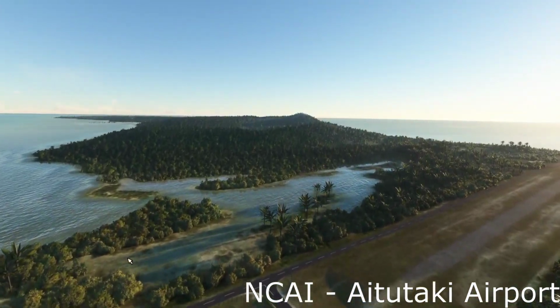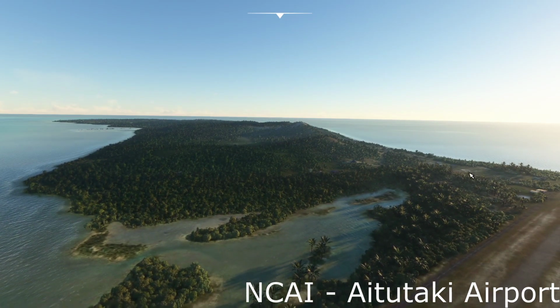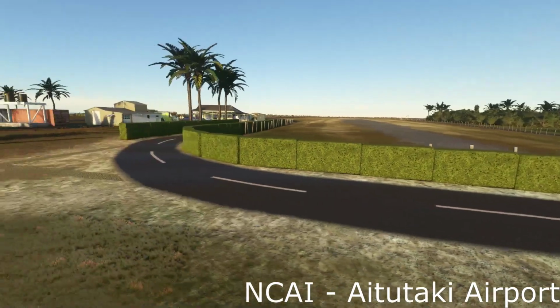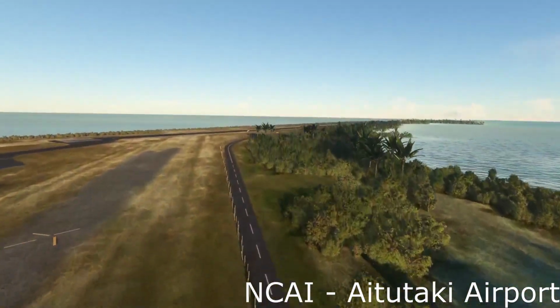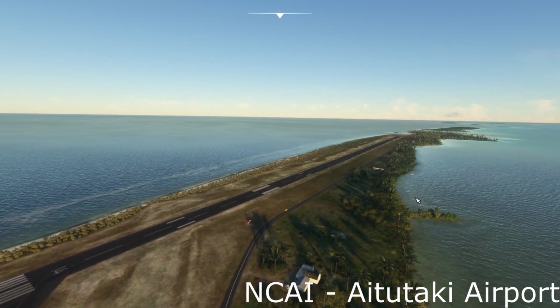But anyways, the main town is located over here. You can see some buildings here. But most often you gotta take this road. The hedges kind of act as the fence of the airport. You can also see the fence here. And this road goes along the airport because there's some more houses over here.